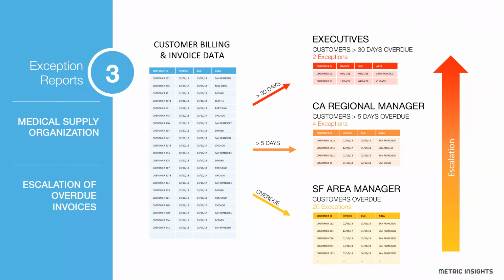They have a number of exception reports that look for things like customers that are overdue on their payments, customers that are overdue by a number of days, and customers that are overdue by a month or more. Each of these reports is created the way Louis just showed you, so three different reports, but they're bursted and escalated to different users and management based on the severity of the problem. So rather than sending that whole invoicing report out every day to everyone, narrow it down, create an escalation path, and make sure the right person is getting it at the right time to take action.